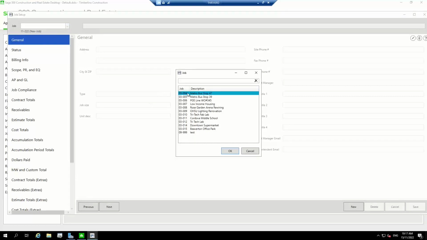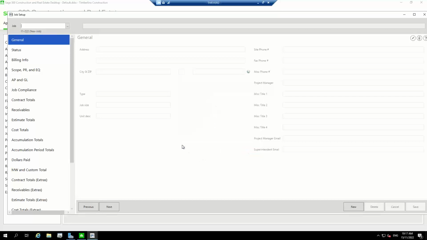So we can see from this list, jobs 03001, 2 and 3 are no longer here. So if you get 6 months down the track and someone comes to you and says, I can't find job 03001 anymore, what you don't want to do is set it up again. Once you set it up again with the same job number, it is creating a new job in the system. So everything in your cost total tabs and your accumulators will be starting from 0.